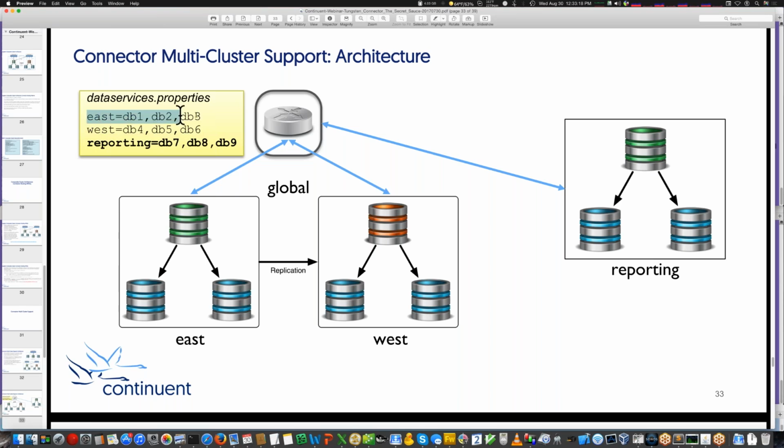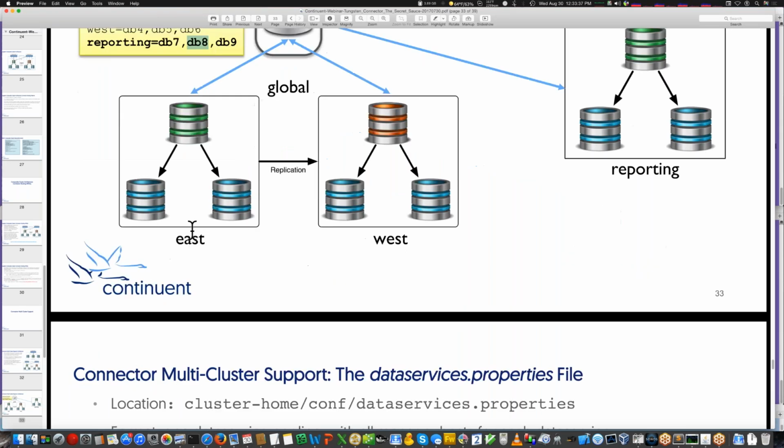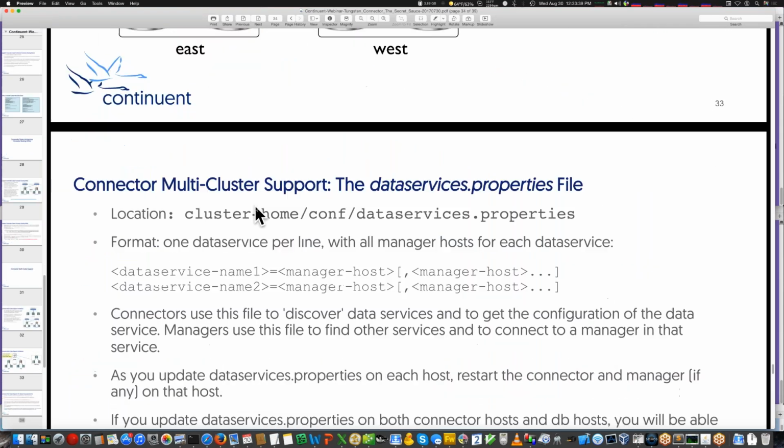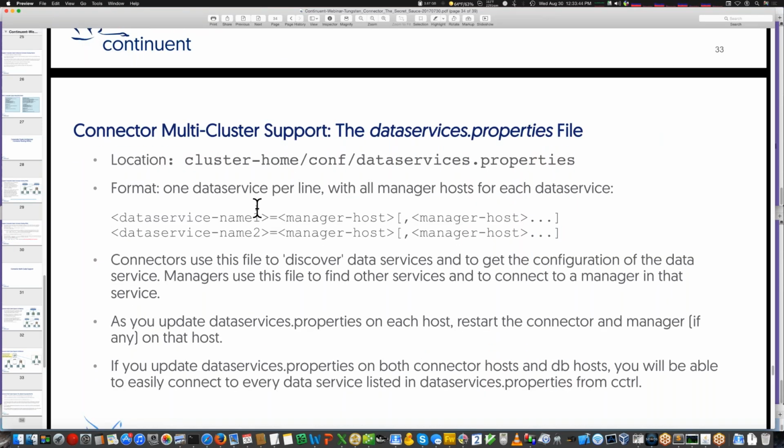The tools are smart enough to know how to define all of these things without the composite service name being in there. So if we simply add in the name of the service and the host names for that remote cluster that you want to talk to, you can do that. You restart the connector, and the connector will then be able to talk to that.